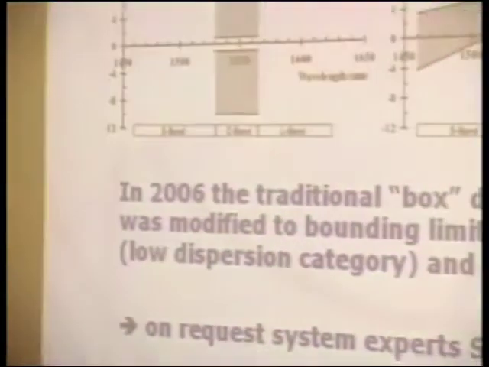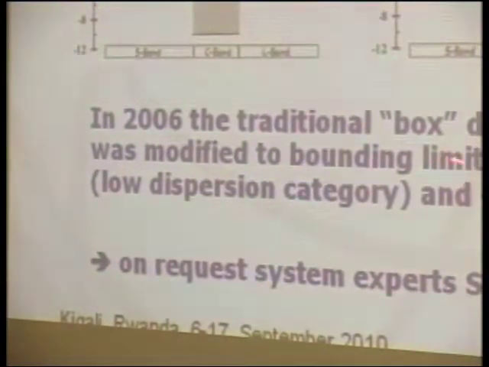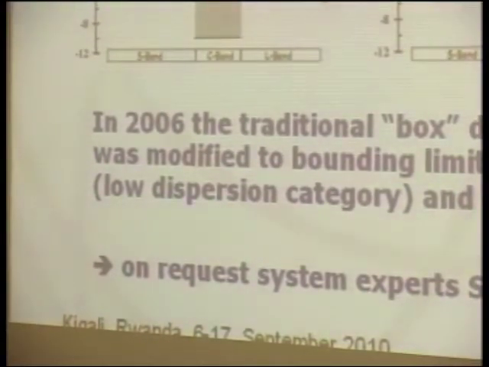So it was moving from a simple box specification in 2003 to a bit more complicated one, but more according to the reality of how the dispersion is changing over the wavelengths. And with that information, the system people could incorporate that in their system specifications. Any question on this development in times? So from 2003 to 2006? Oh, I had here the story already. Again, 2006, we needed a different specification than the box. And we created two categories, a low dispersion, the D fiber, and a medium dispersion, the E fiber.